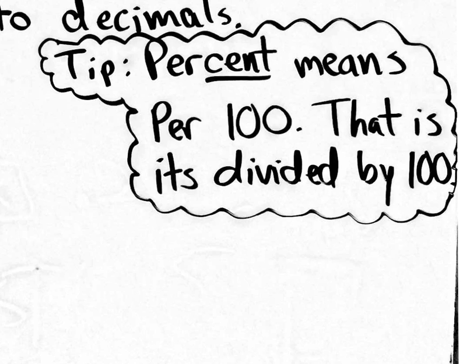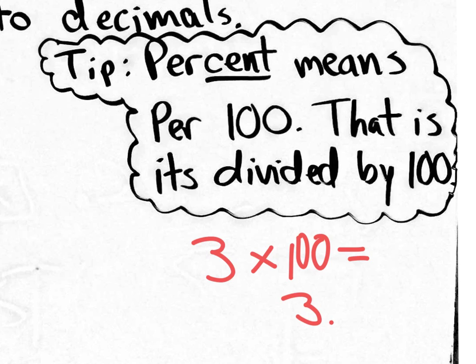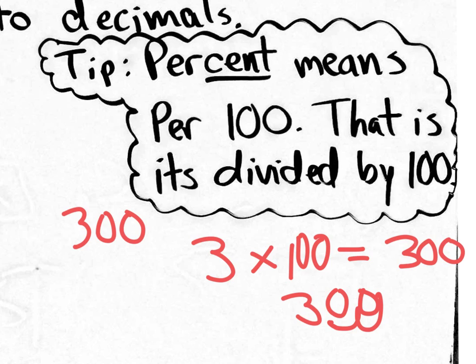So just a quick exercise, guys. If I have 3 times 100, what's my answer? 300. So it's kind of like if you had the 3 and the 100 made you move the decimal place 2 spaces and you fill them in with zeros, right? So that's why 3 times 100 is 300. Now, likewise, if you take 300 and you want to divide it by 100, it would be moving the decimal place 2 places, which is the exact reason why when we convert a decimal to a percent, we move the decimal 2 places over. Does that make sense?